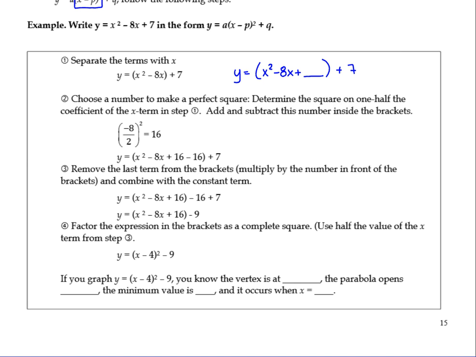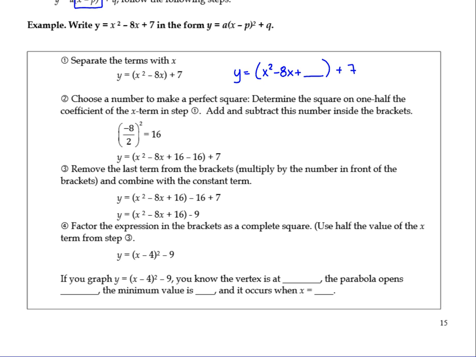So what did we just do? 16, right? Divided by 2 and squared. So that's what we're going to do. We're going to take that middle term, divide it by 2, so it has to be x minus 4 times x minus 4. So minus 4 squared is 16. Okay? But can you just magically add 16 into anything and keep the same equation? No. So if we add 16, we're going to have to subtract 16, so that this equation is still the same thing as what we started with. Okay?